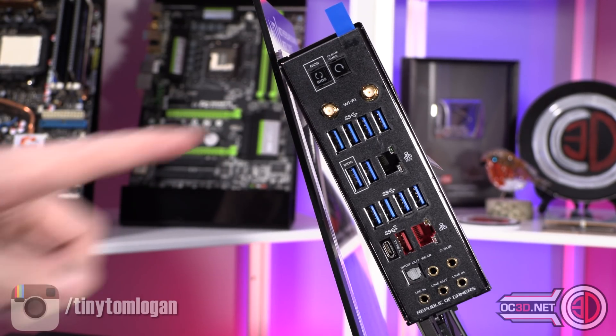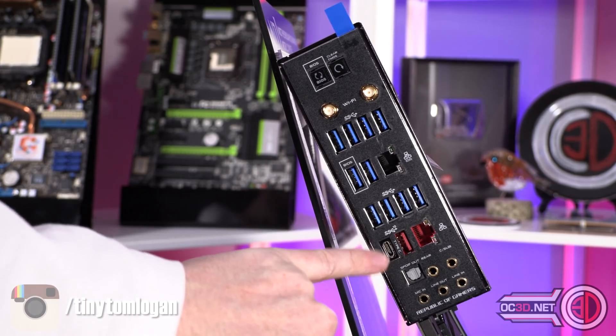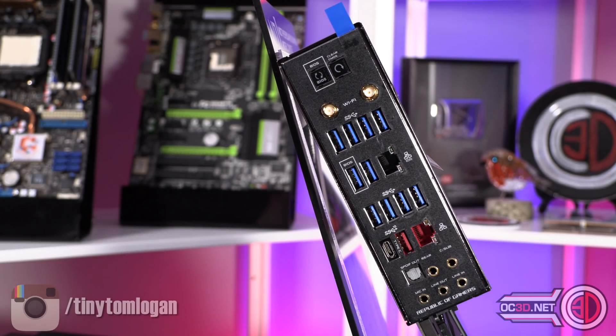You've got your two wireless antenna connectors and BIOS clear button, plus lots of connectivity — USB 3 Gen 2 with both C and A connectors, and plenty of standard USB 3 ports. The audio headers are gold and light up, which is handy for identifying ports in the dark — though the lit ports may leave marks on your walls.